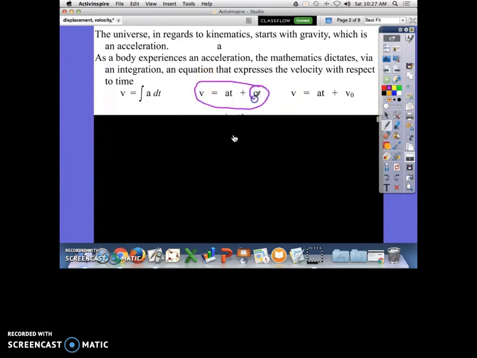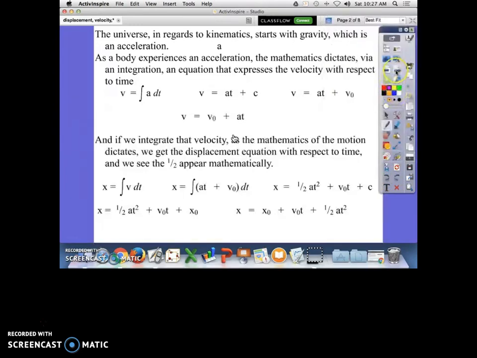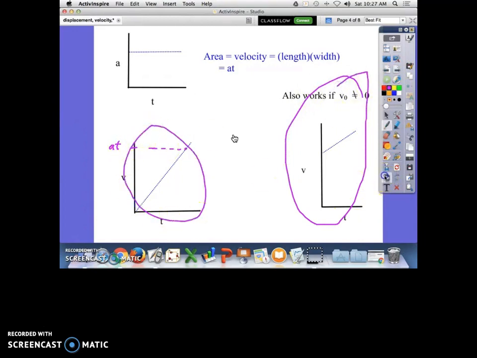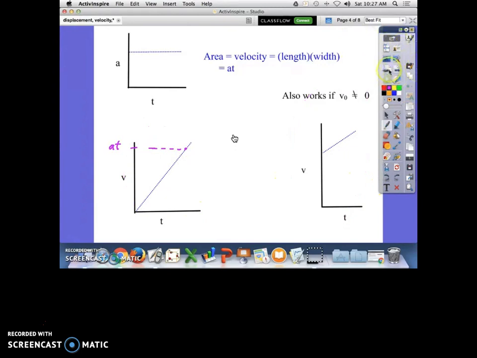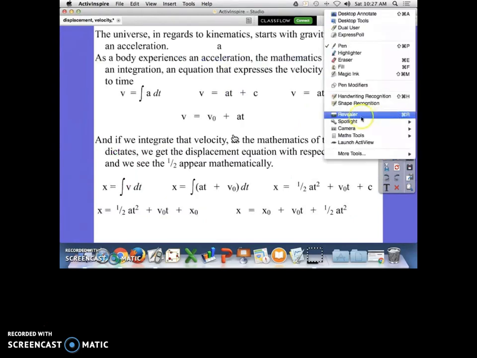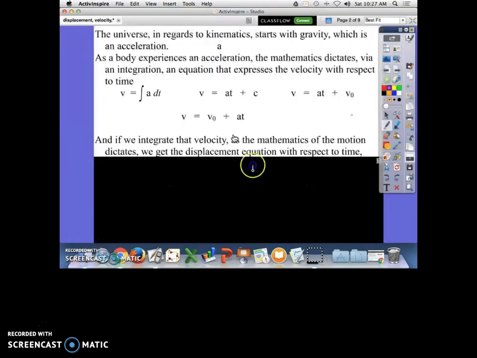It turns out that constant, don't forget your c, I used to do that all the time, the constant that you get is actually the original velocity that you started with. And by the way, it works when the original velocity is not zero, as well as when the original velocity is zero. But we're going to look at cases where the velocity is zero because that's easier.